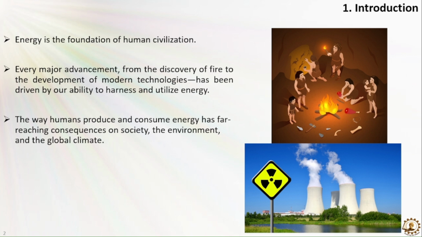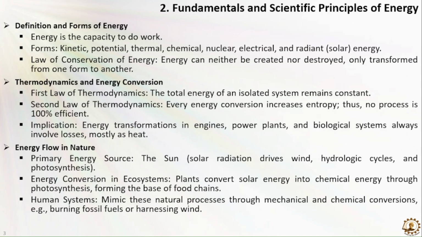Before going to the details of energy and its relation to the environment, let's begin with the basic fundamental principles of energy. As you all know, energy is the capacity to do work, and it has many forms, like kinetic energy for a moving body, potential energy, thermal energy, chemical energy, nuclear energy, electrical energy, and solar energy. And there is also the law of conservation of energy: as we all know, energy can neither be created nor destroyed, it only transforms from one form to another.